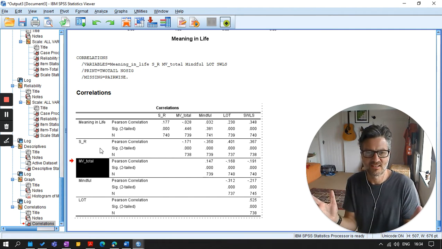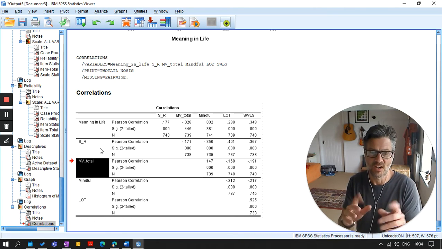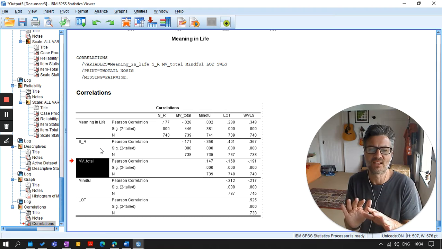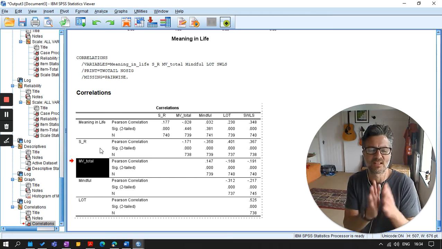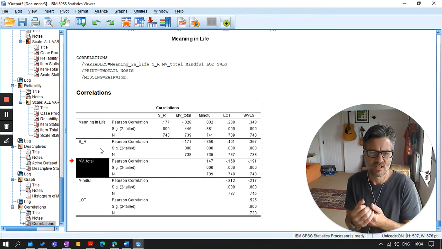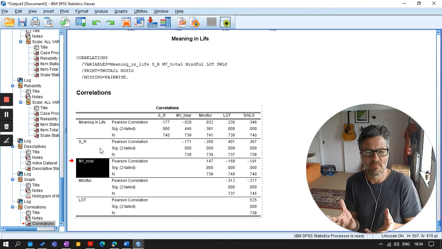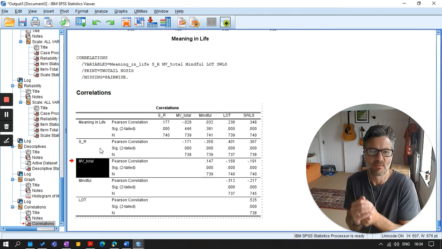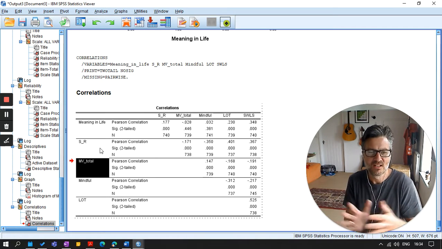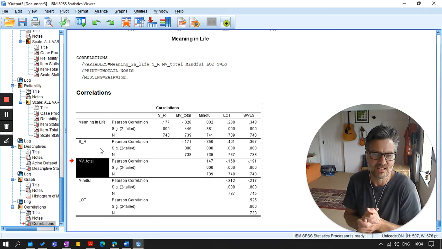If I try and predict shoe size, because height and foot size in centimeters are highly correlated, it won't be able to differentiate some of those. And so what it will probably say is foot size in centimeters is predictive of shoe size and height isn't, because all the variation that height predicts in shoe size is also predicted by foot size, because people who are taller generally have bigger feet. If we think of children with very small feet and tall adults, basketball players who have very big feet, shoe size is predicted by both of those. They're really highly correlated. So that can cause a problem called multicollinearity.